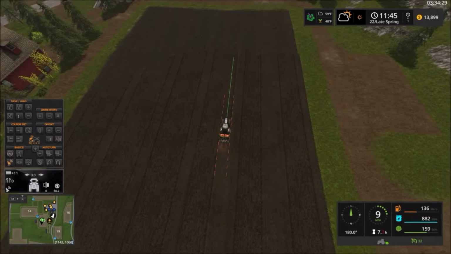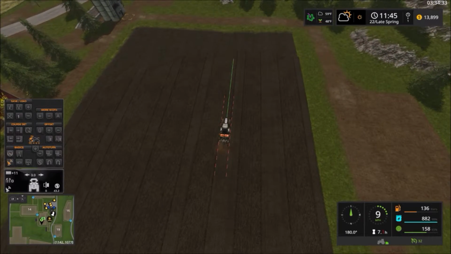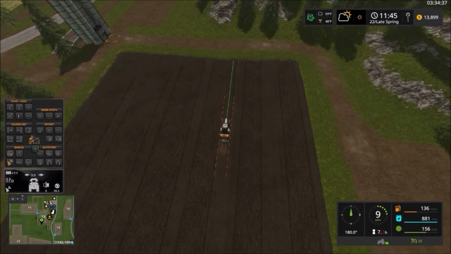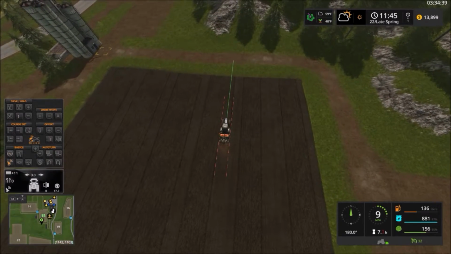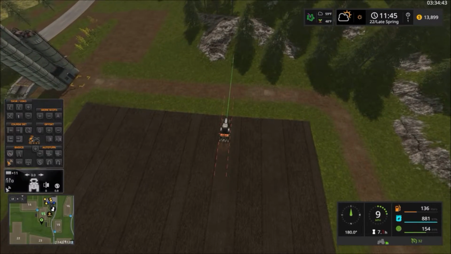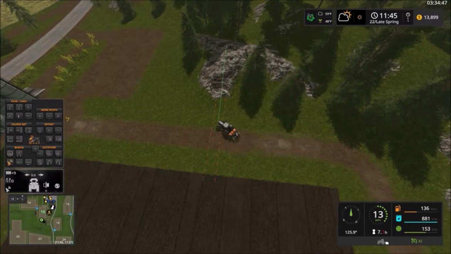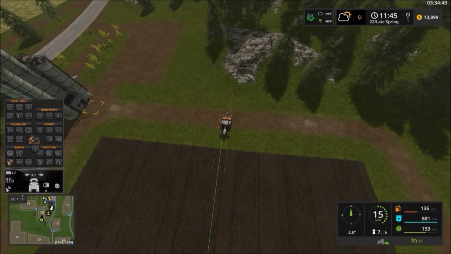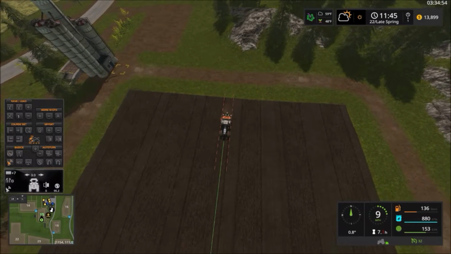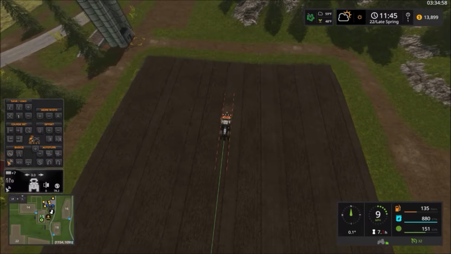But we'll do this all the way across to the left side, then we'll come back all the way to the right side, doing the exact same thing. And that's one of the cool things about the GPS mod that we're using. It makes it so much easier to do these. As you can see, it's very simple.